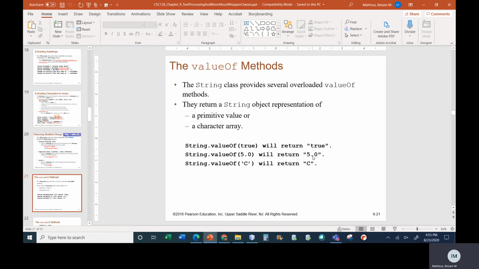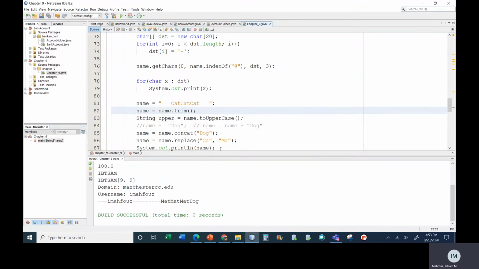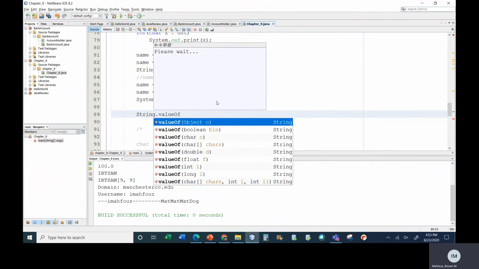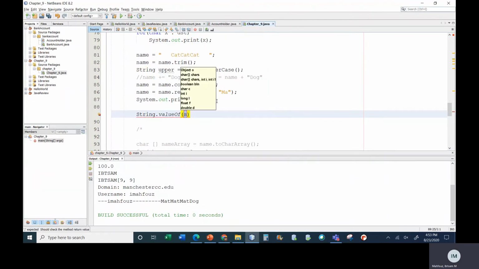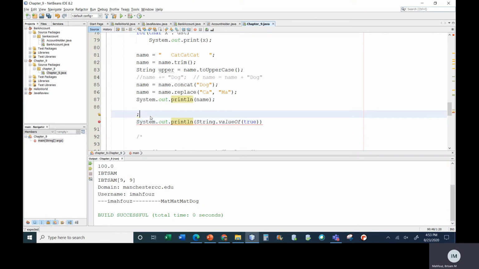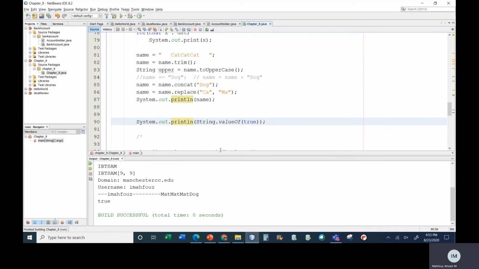So if I come here and I say I want you to get me string dot valueOf, and I want you to get me the value of true. Let's print that out. That's going to give me back a string that is true.